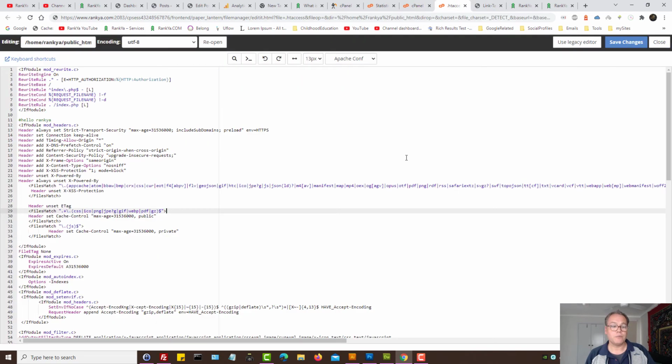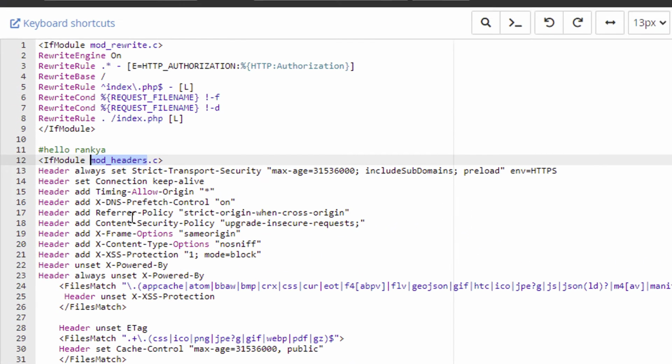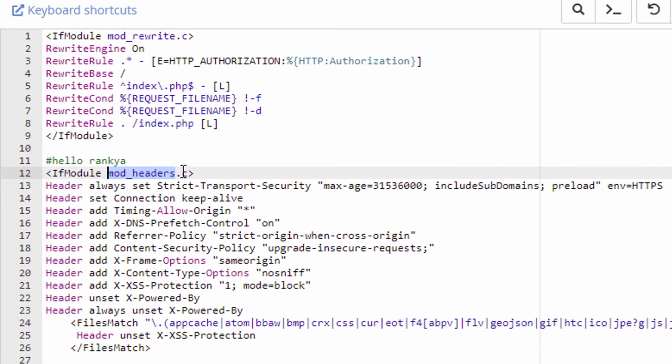You can use coding, if module mod_headers.c. So I'm not going to explain what these are doing, but rather just show you what is possible in terms of adding pieces of optimization code that will add additional layers of security, such as you can add a referrer policy by saying strict-origin-when-cross-origin.